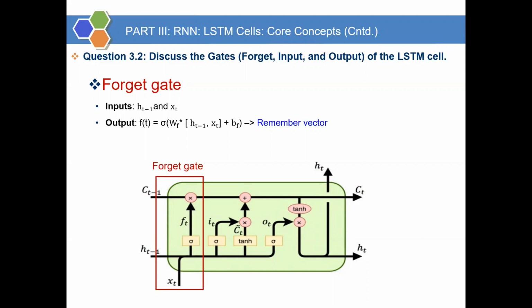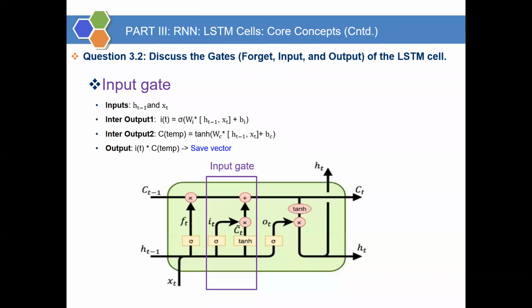The output vector layer of the forget gate is called the remember vector, FT, that contains values between 0 and 1. Therefore, the remember vector is used to update the previous cell state, CT-1. The forget gate learns how to review the inputs to make these decisions as skills during the training process.